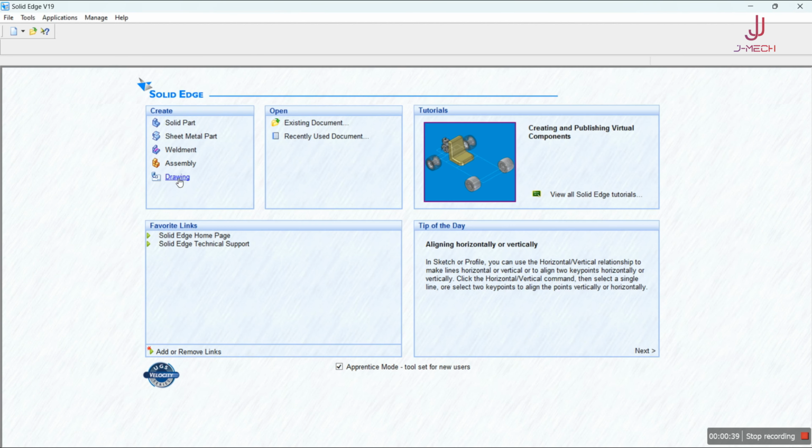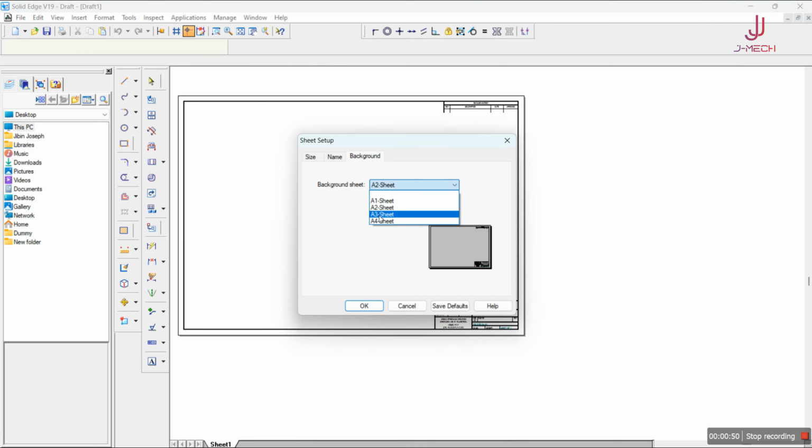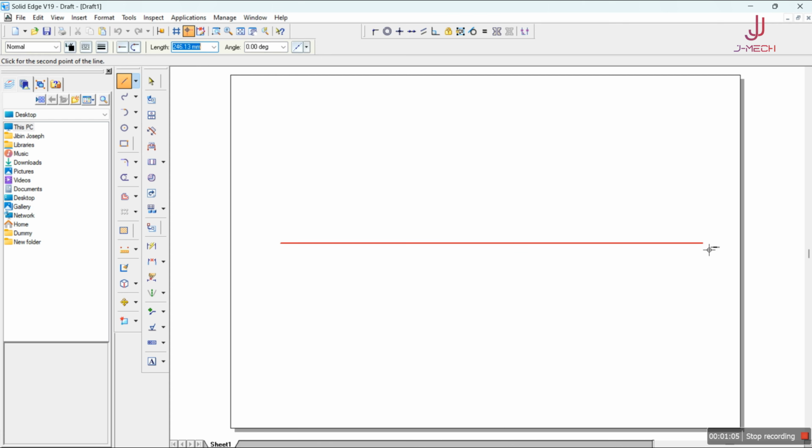We'll draw the drawing platform. First, we'll set the sheet to A4. For that, we'll right click out here, sheet setup, click on A4, uncheck the background, save as default, and then click OK. Then fit. Now we have the A4 sheet here. Now we'll take the line as normal line. We'll first draw the XY line, name it out in caps, X over here, Y over here, VP and HP here. Once we have the namings, we'll place it at the desired positions that we need.